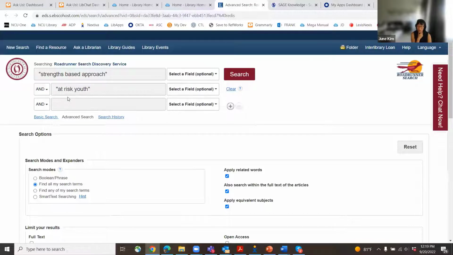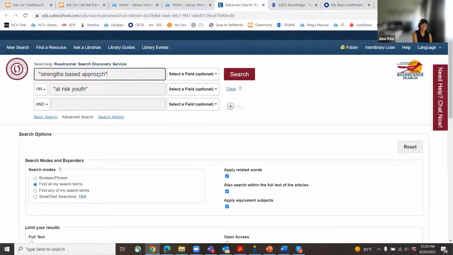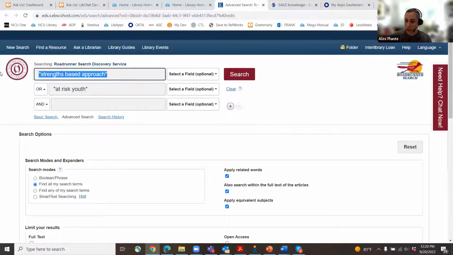I feel like OR is rarely used. I use OR a lot. One of the things OR can do, and again, this is for research basics, and you're always welcome to come meet with us one-on-one to get a deep understanding, is this: if you're working within a field where there are multiple terms, meaning multiple ways of describing something, for example at-risk youth, you might want to use a couple of different terms to refer to the population you're looking for.